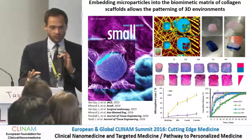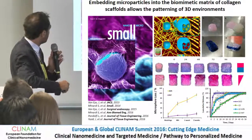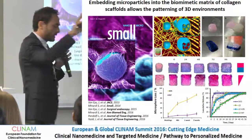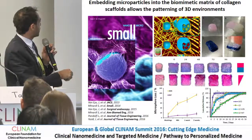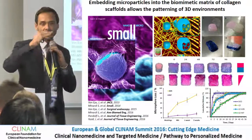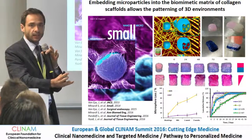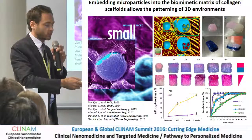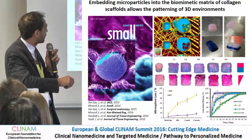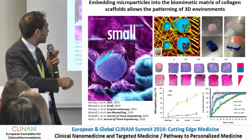We published a number of papers on this technology, so this is now a pretty standard technology in the lab. And the way we combined, as I mentioned before, the scaffold and the polymeric particles, the way we merge the two, is that we put the particle, which is now in light blue, right under the skin of the collagen scaffold. So we embedded particles, for example, releasing different types of proteins, different types of factors, in different layers. We demonstrated this in this little cartoon here. You have a mosaic type of structure, so you can embed three different drugs and combine them in different ways.